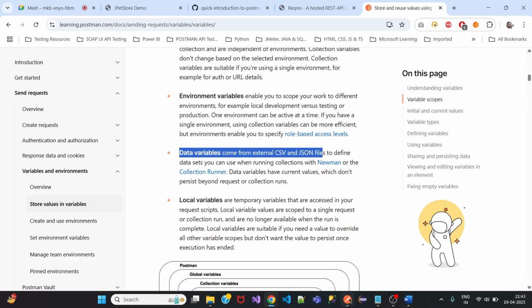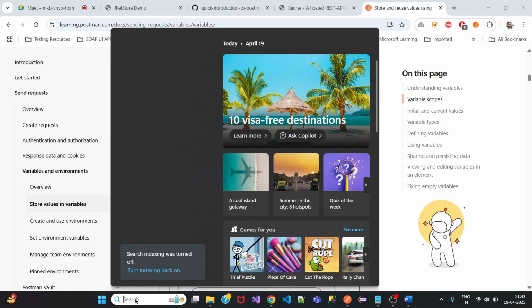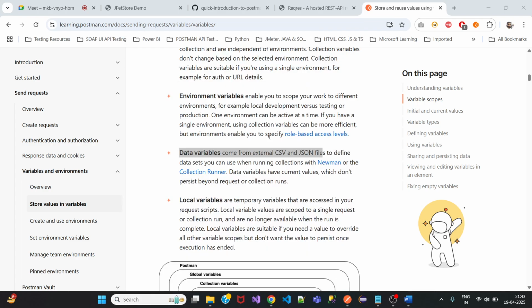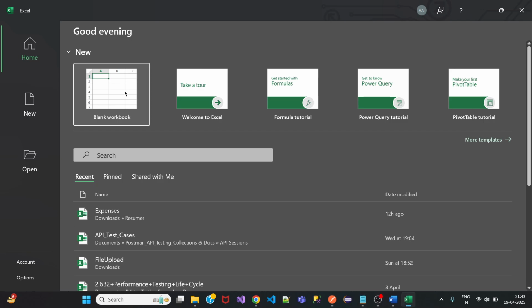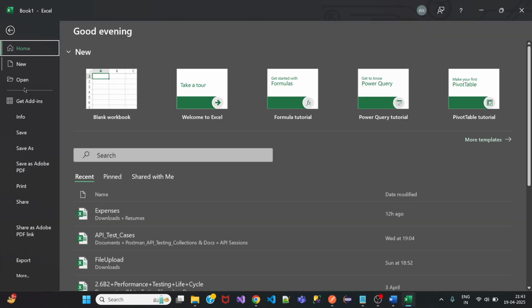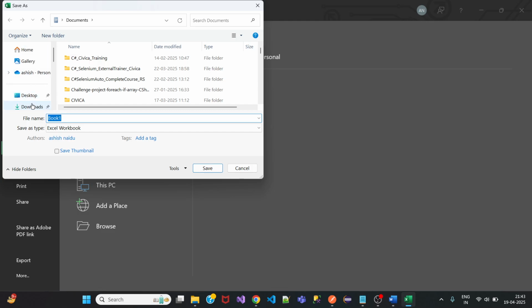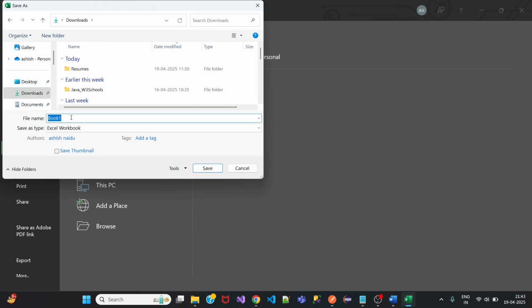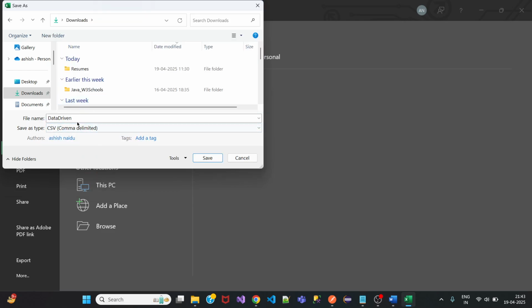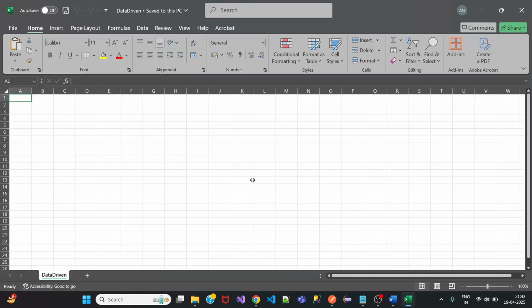Now what I'm going to do here is open an Excel file and first save this as data driven dot CSV in downloads. I'll save it as CSV, selecting the save as type as CSV, and then save it.